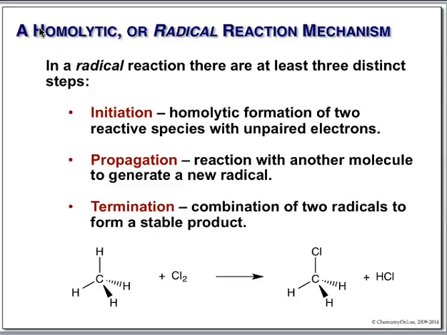This reaction can be described as having three distinct steps. An initiation reaction. This is going to be a free radical process. So in the initiation step, what we do is a homolytic splitting of a covalent bond to give us radical species. Remember, a radical simply has a single unpaired electron. After we make radicals, we do the propagation step. In the propagation step, we're going to do a cyclic mechanism that goes over and over and over again, starting with our starting material and giving us product. And finally, termination. That's when it's all over. We're dealing with radicals, single unpaired electrons. If these guys combine, then the propagation stops. That's termination.